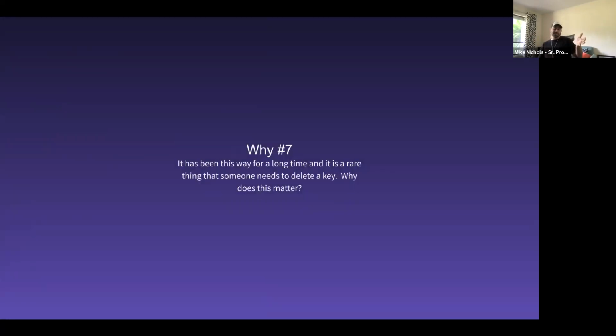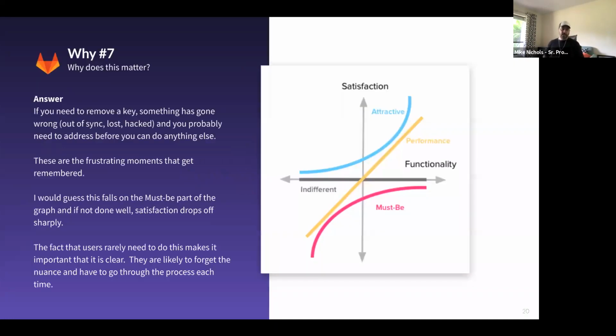Which leads us to why number 7. If this has been hanging out there for 2 or so years and we really haven't had any complaints about it, and it's in an area that you almost never touch, why does this matter? Why do I care about fixing this? Why am I giving a presentation on it?